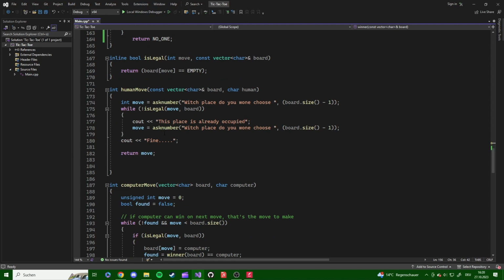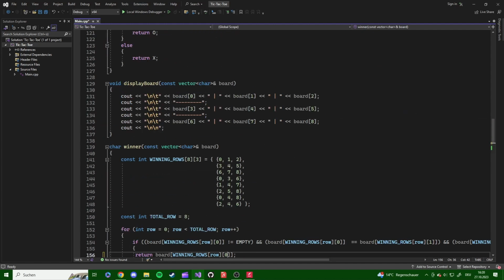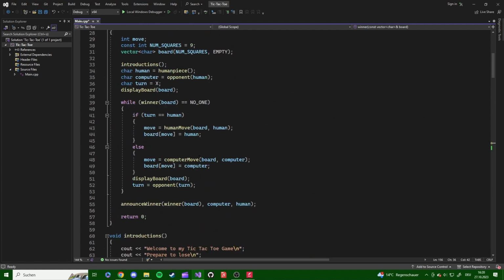But if we have already placed something in our field and it is not empty, it will write this place is already occupied, and then it asks again for the number, and it does that until we have our actual number that we can place in our vector. And then it says board move, so the number that we have chosen, is equal to human, so X or circle, and it will place it there in the form of an X or a circle. Before it was just the number in the variable move.